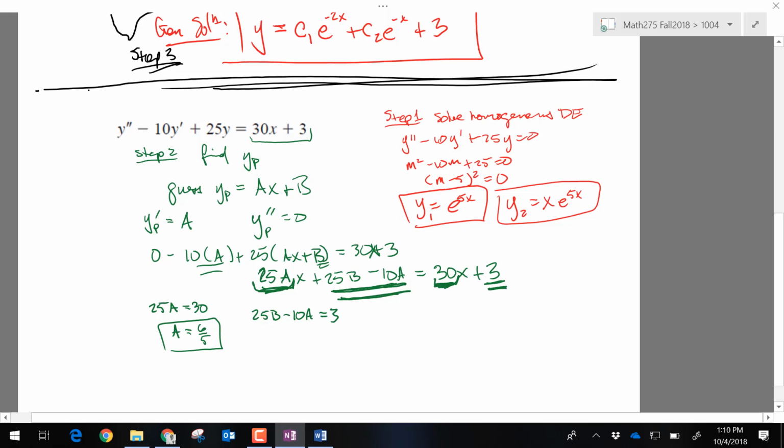So again, kind of like when you guys were doing partial fractions, you did a common denominator thing, and then you got these things with an x squared and an x and then a constant, and on the other side is some x squared and x and a constant, and then you match up the coefficients. That's basically what we're doing. So if A is equal to 6/5, we'll put A back into the second equation. By the way, with two equations and two unknowns, you can make a linear system, you can make it into a matrix or do whatever you want, but solve for it any way you can, just like you did back in partial fractions. So we got 25B is equal to 10 times 6/5. I guess those would cancel. That's 12, bring to the other side, add 12 plus 3 is 15, so B is equal to 3/5.